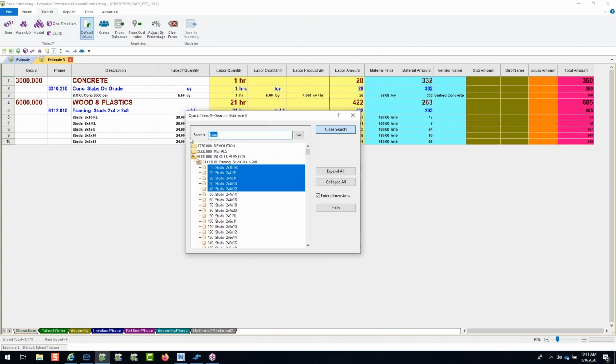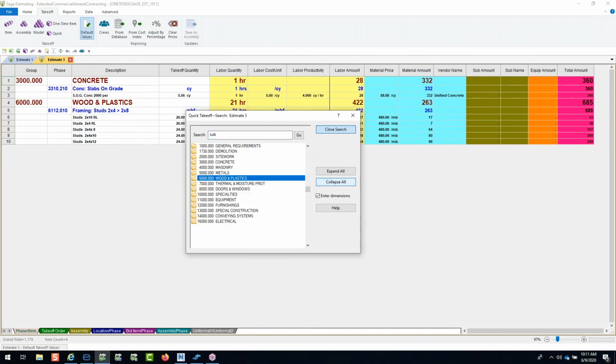Last but not least, we'll search our subs because we can of course store those within the database as well. A database is however you want to create it. You could have sub pricing in there where you self-perform. We get into labor, material. And by the way, click a button, we can create the bill of material report for you, send it out to your suppliers, your vendors, whoever you may want to send that to.